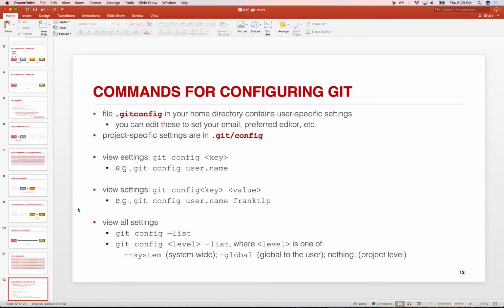This is just a snippet, git config, and then user.name, user.password, user.email and things like that. You can list the current configurations, and there are different levels: at the particular directory that you're in, or global, right? That are values that are for multiple projects.